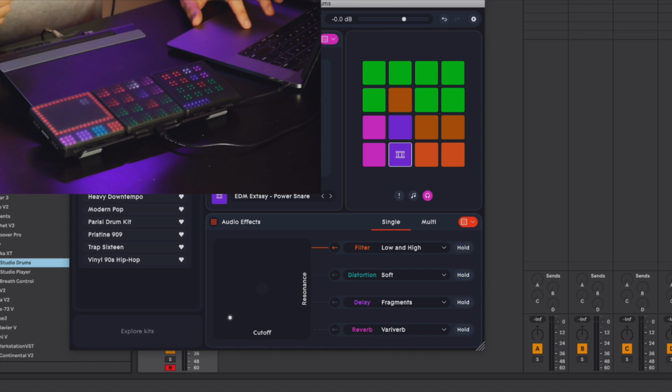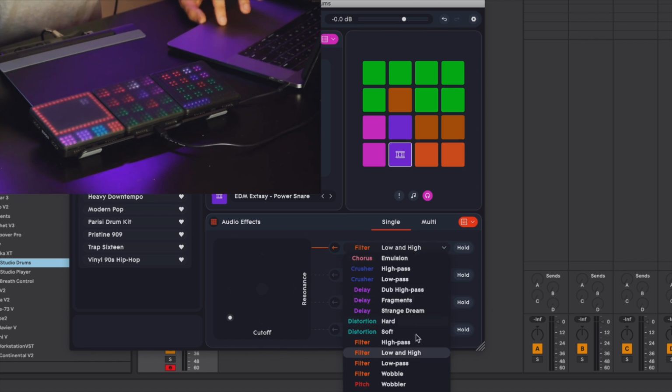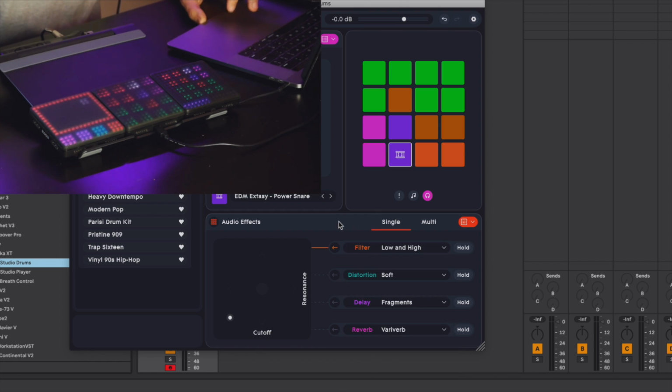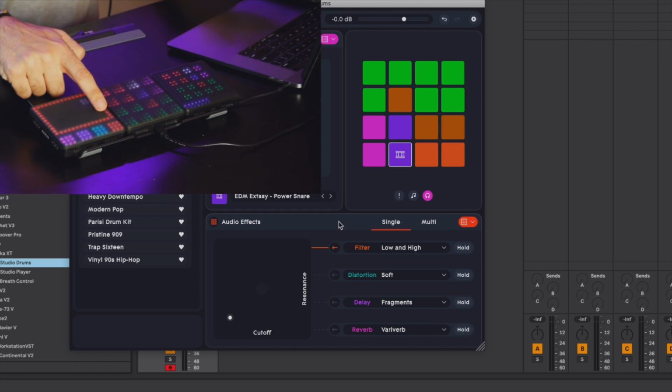It's so much fun. One thing I haven't talked about yet is the effects. It works pretty much the same way as Roli Studio Player, where on screen you'll see I have access to 4 different types of effects simultaneously within the module, but those aren't the only effects I have. So I can scroll through and select from a bunch of these different effects and then control them with the light pad block individually. So the colors match up with the screen again.